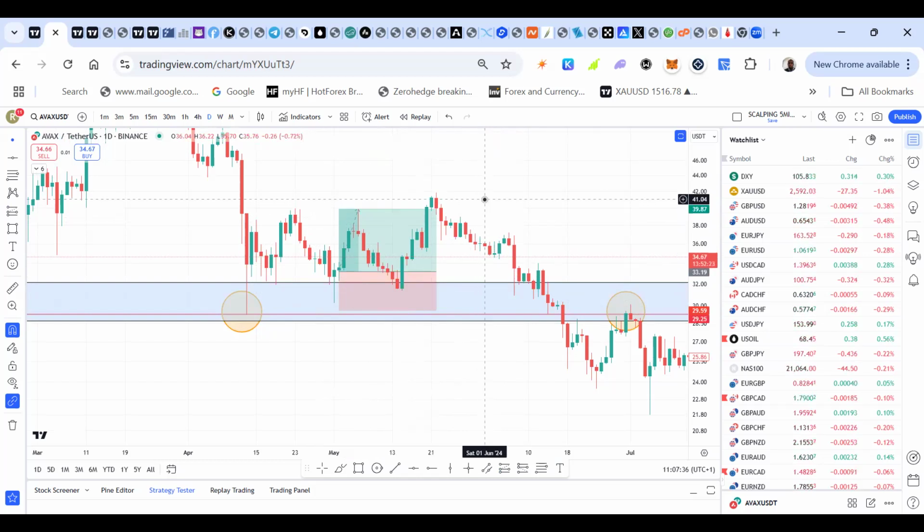So you need to understand, those of us who are in my signal room, sometimes some person will ask me, why did you take this trade? There are things you see in the candle that will make you take a trade.